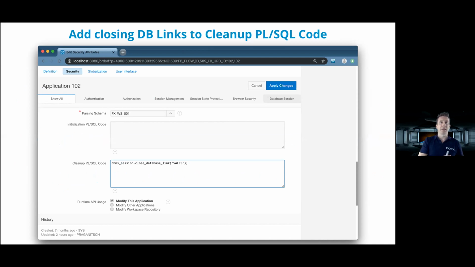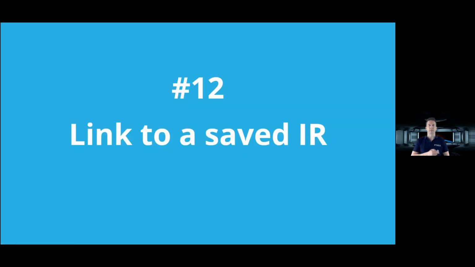Okay, so close the database links, and there is even a place for it. You go to your application definition, security, and go to the cleanup PL/SQL code section, and there you can close the database link. And you know what? It's even mentioned in the help text. So if you click on the question mark icon next to the cleanup PL/SQL code text area, it will tell you how to close the database links.